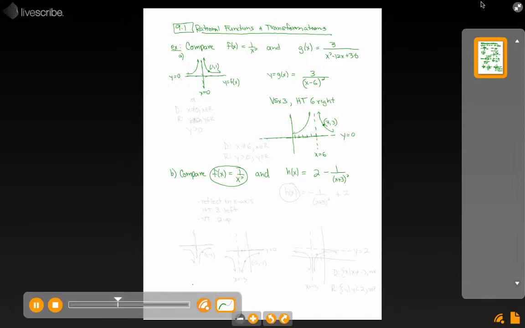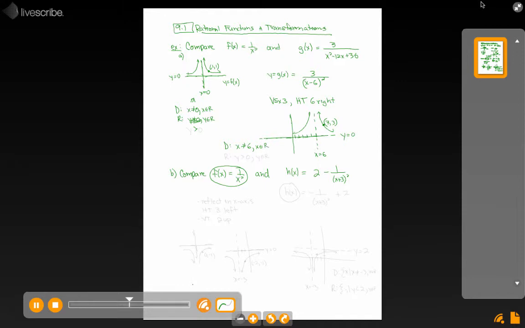Another thing that you might be asked to compare more specifically are the domain and range. So the domain and range for f of x is just that x can't be 0, x is an element of the real numbers, and for the range, same idea, y can't be 0, y is an element of the real numbers, for the function above here. Now for this function we just drew, things have changed a little bit. The domain is different. x can't equal 6 now. Otherwise all real numbers are fine.